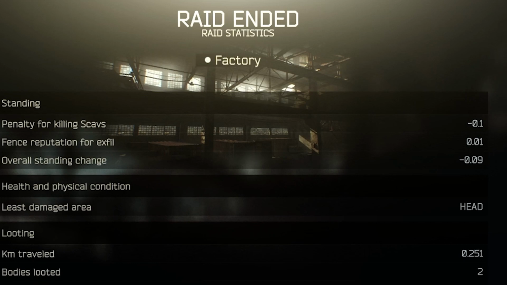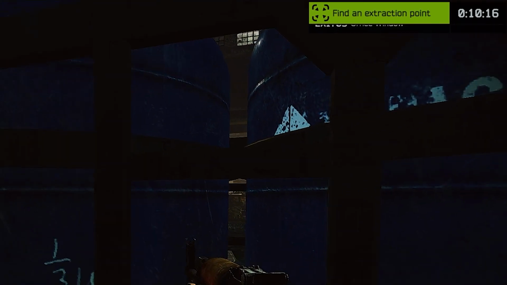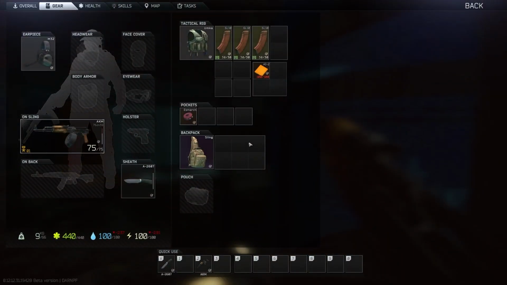If you kill AI scavs or a friendly player scav, you will lose reputation with Fence. And remember, this only applies when playing as a scav. When you're on your PMC, feel free to kill everything.